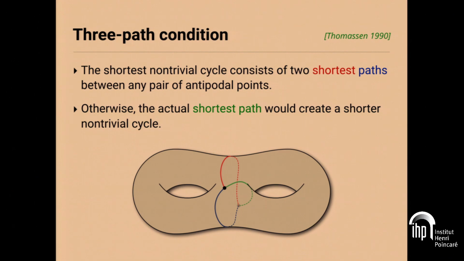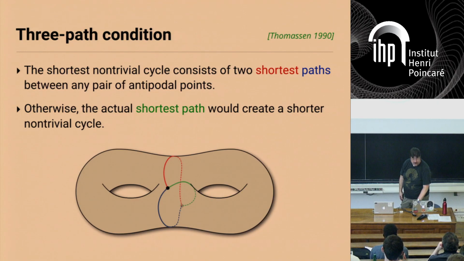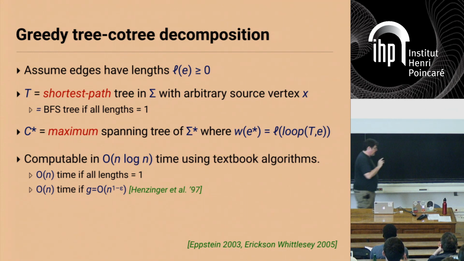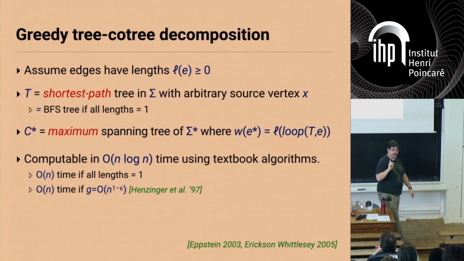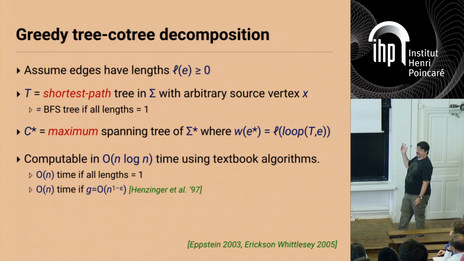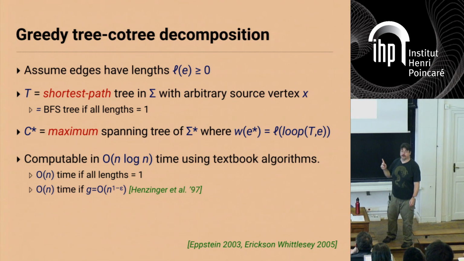So, how do we do this? Of course, I have shortest paths here. I already know tree-cotree decompositions, so I'm going to put them together. I claim that if you're going to build a tree-cotree decomposition, this is the one you should build. Even if you don't care, I might as well build this one. But if you do care, this is probably the one you want. What I call a greedy cotree decomposition.